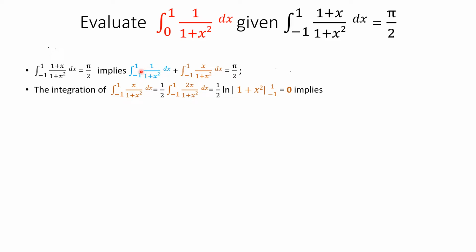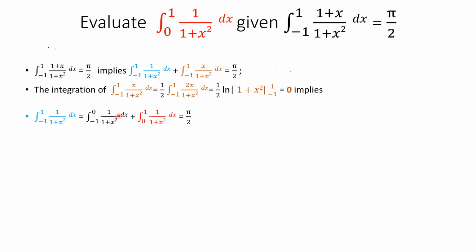So we will use the blue to figure out the integration of the red, which is the one that we're supposed to evaluate. So we can break down the blue into two functions, but this time not based on the numerator, but based on the limits. And if we divide it into two integrations based on the limits, this is what we're going to get. And you can see that the red one matches what we're supposed to evaluate.